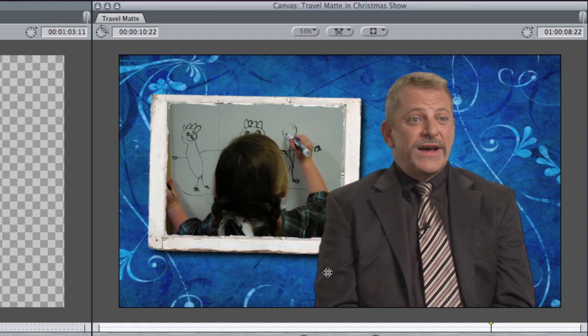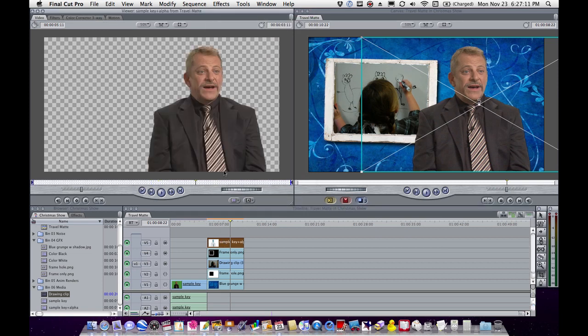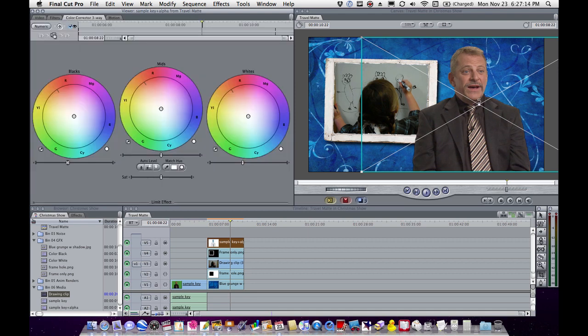The last little tip I want to show you is this: a lot of people don't realize that once they've made the chroma key, you can still go in and color correct it even though it's already been keyed. So now I have my three-way color corrector — I can pull the black levels down, give it some life and color, make that guy really pop, and adjust the overall. You can still color correct after you've done your chroma key. So there it is with the color correction versus pale and bleh — and that is your Christmas compositing trick. I hope this helps you out.